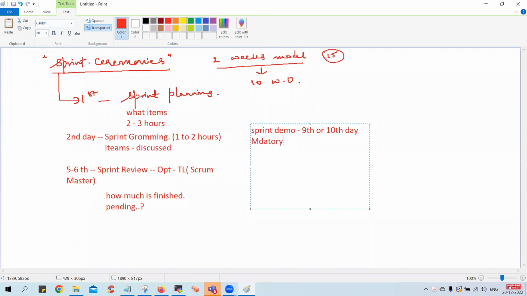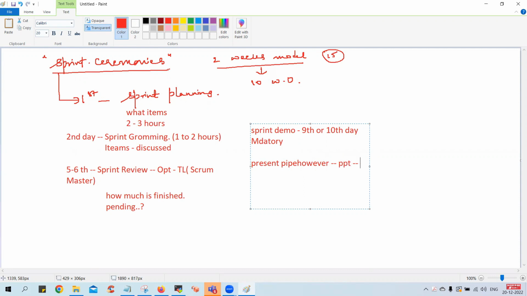So what happens here is the team has to present. Let's say you got a ticket to develop, create a pipeline. Imagine you guys got a ticket to create a new pipeline. So on the demo date, you have to present how you created the pipeline. It's a PPT presentation only. You just have to quickly go through the PPT presentation and discuss how the pipeline was created.